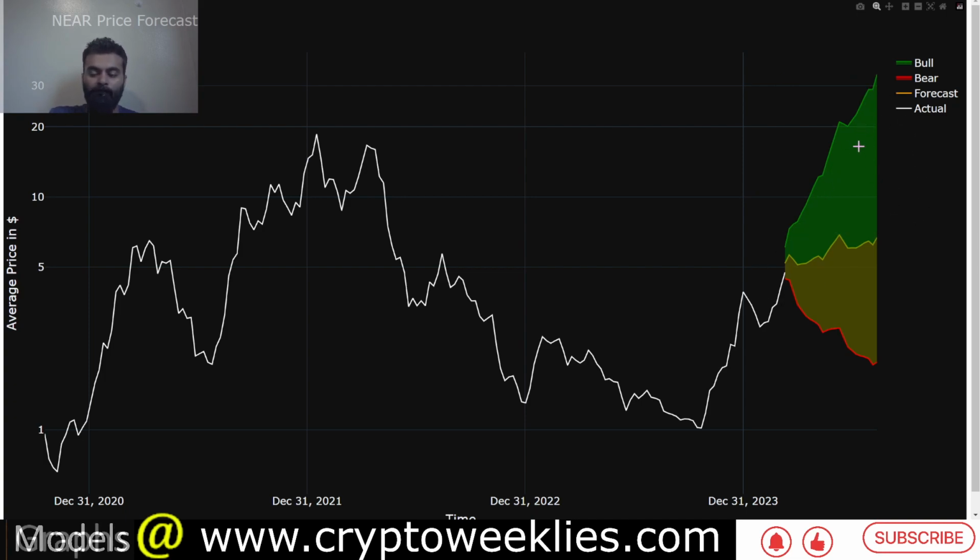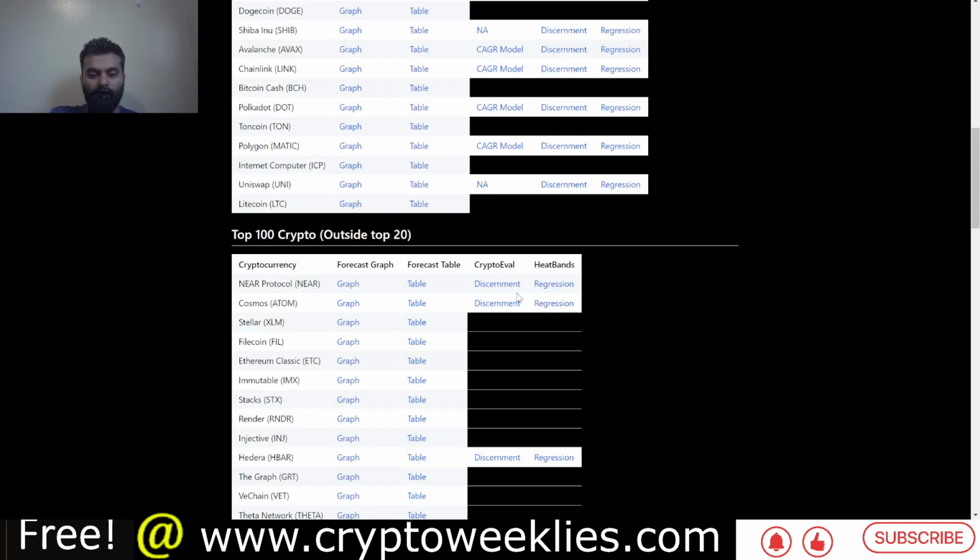All of the area in green is within one standard deviation or 70% confidence interval. That is the bull case scenario for Near, and the bear case, if there were a wider pullback in the crypto market for Near, that forecast is between $2 and I think $3 now that we are in May. So this is our AI based forecast for our crypto of the day.